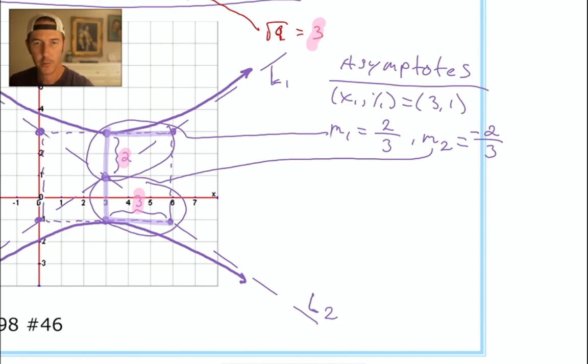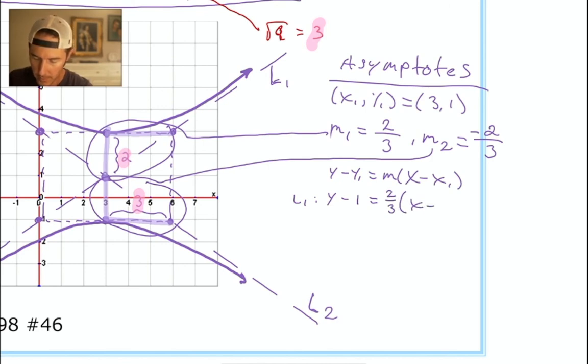All right, that's starting to look pretty sloppy. Let's write equations for some lines. I know that y minus y1 is equal to m times x minus x1. That gives us, for line 1, y minus 1, because that was our y-coordinate of the point that we're using, is equal to m, now let's use m1, so that's 2/3, times x minus our x-coordinate of 3. Perfect. So that's your equation in point-slope form.